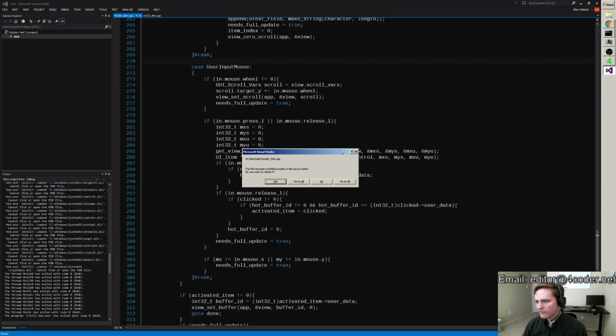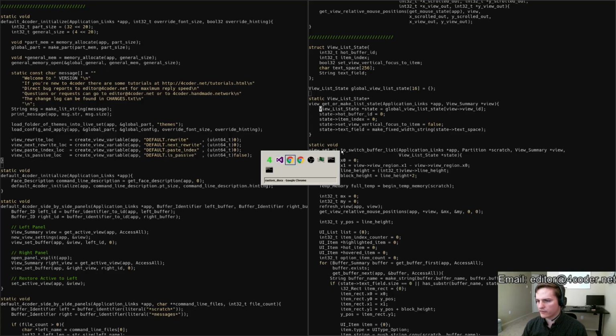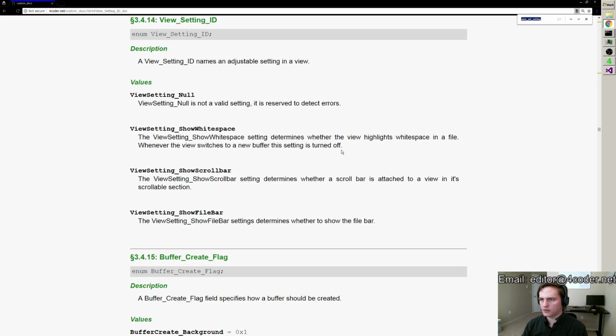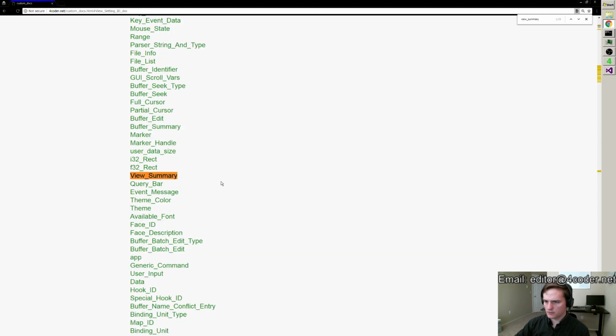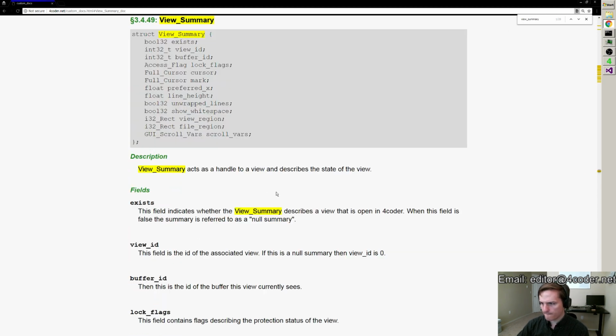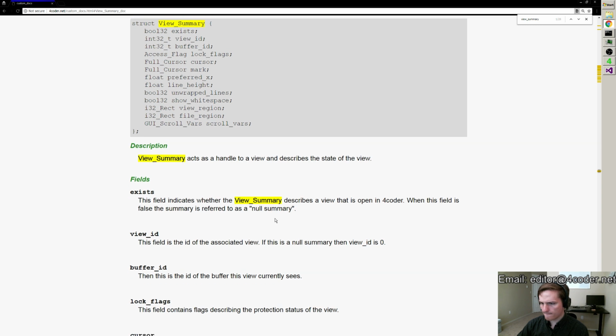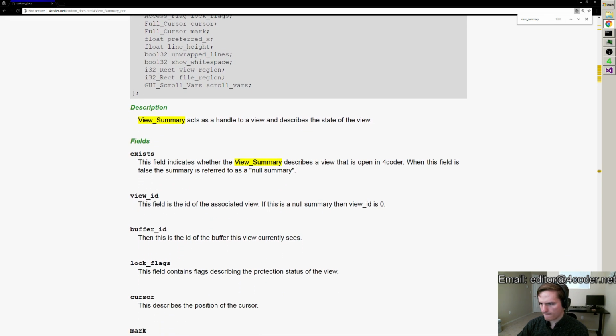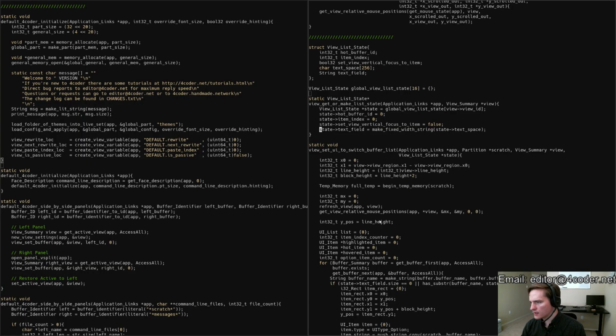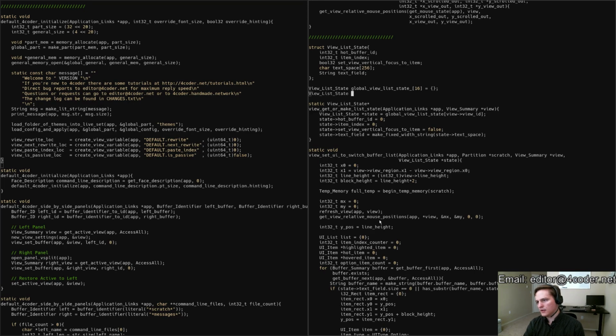I believe view ID is in the range 0 to 15, not 1 to 16. Oh, it is 1 to 16. Okay, so let's just, well, I have two options. The good one is not this one. This is the bad one. The one that makes me a bad person for doing it.